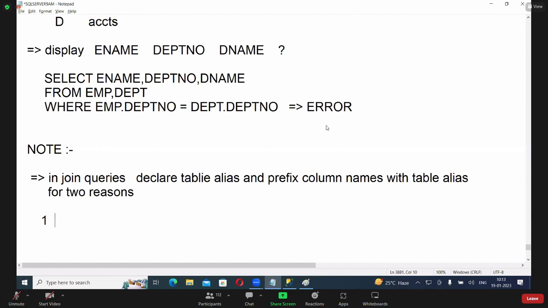One is to avoid ambiguity. Another one is faster execution.